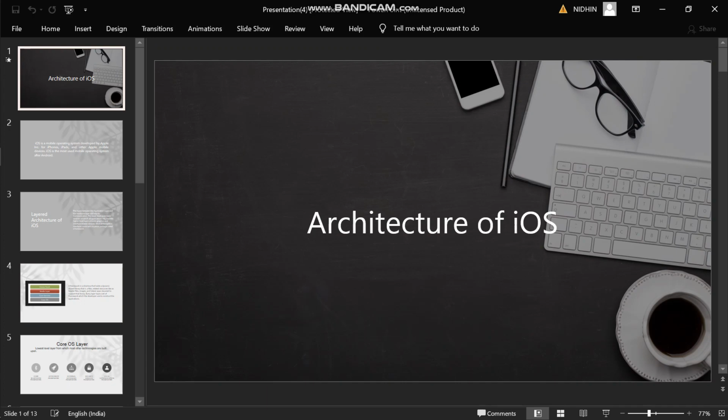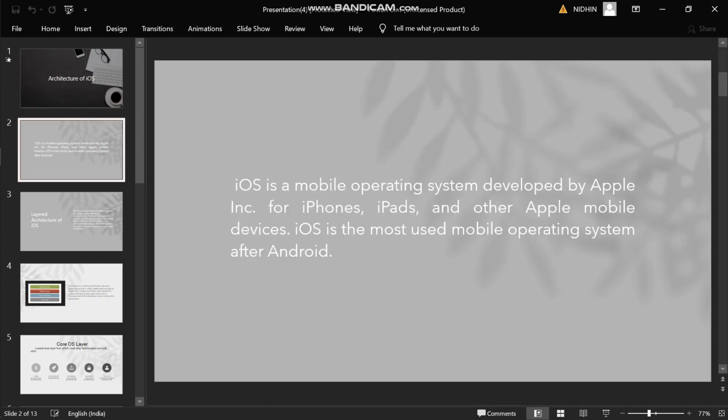My topic is architecture of iOS. So basically it's going to be a very short presentation. What we're going to do is discuss what exactly iOS is, what the different layers of the iOS architecture are, and why iOS is special. And then the advantages, disadvantages and a few more features of iOS devices. So that's a summary of what I'm going to do. So a huge welcome, and let's start off with the question: what exactly is iOS?